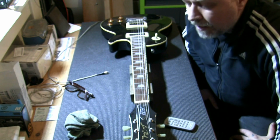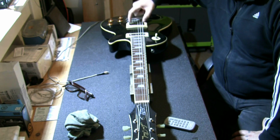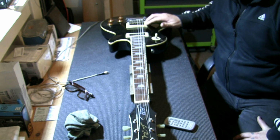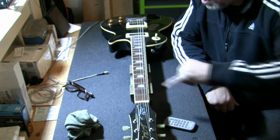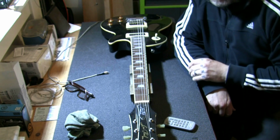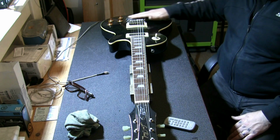It is an Epiphone Les Paul Deluxe, mini humbuckers, normal 2 volume, 2 tone, 3-way switch. Nice looking guitar, trapezoid inlays, binding. Pretty much standard for what it is, but a nice guitar all the same.